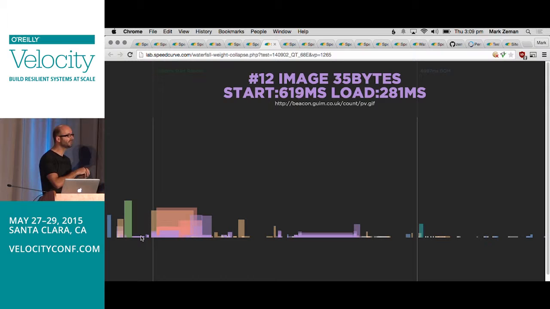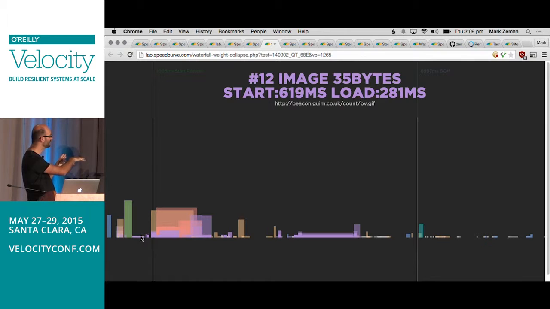And so if you're using all your browser pipelines efficiently and you're pumping all that data through into the browser, you'd expect this to be solid all the way through. We're delivering stuff as fast as possible. So when you look across this and you see canyons in here, you go, well, what's happening here? Is there a single blocking request that is actually delaying the start render?